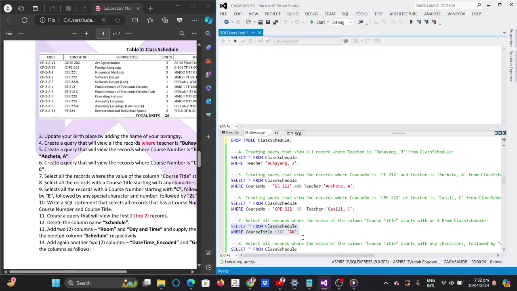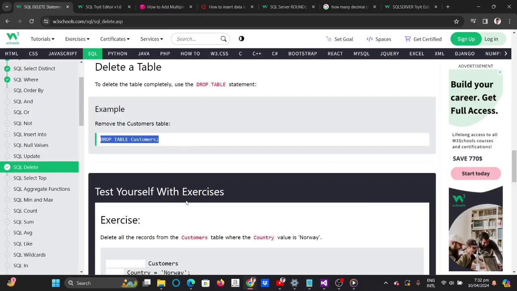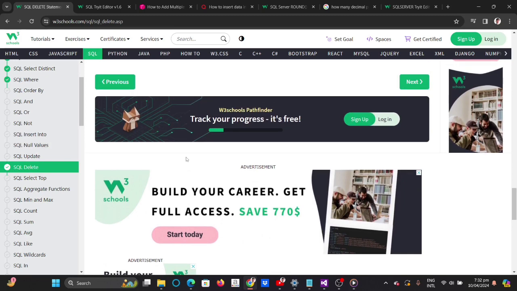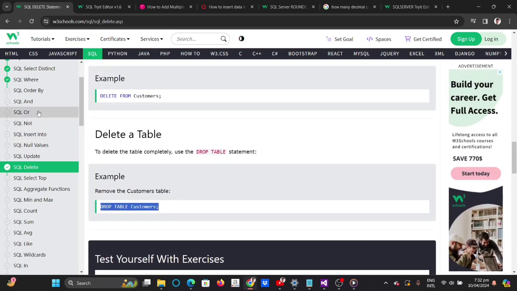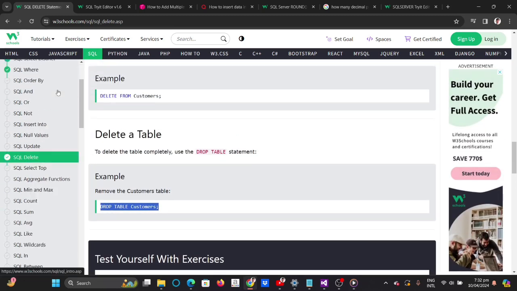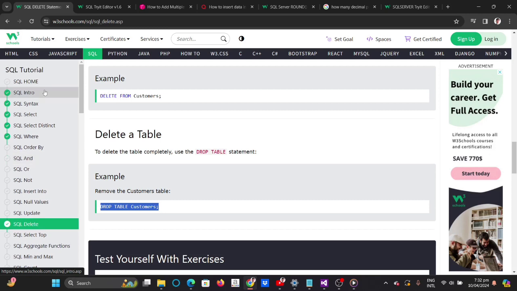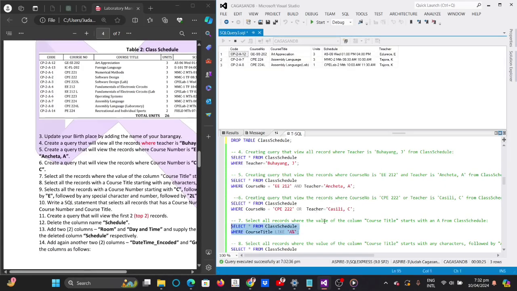Actually, I have used W3 schools to know the syntax of this SQL. So make sure to visit this website so you can learn further about this program.